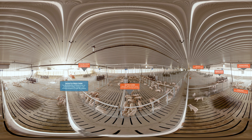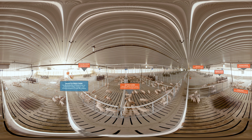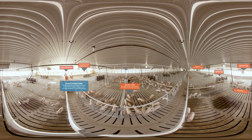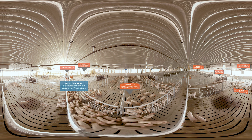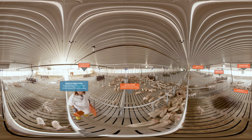Our wean-to-finish farms eliminate the need for a separate nursery farm. This allows our pigs to live on only two farms during their lives instead of three, which removes one truck trip and the added stress that goes along with the loading, transport, and unloading processes. An additional benefit to the two-farm production model is the reduction in transportation miles and fuel use, which conserves resources.